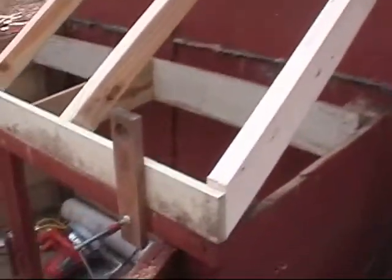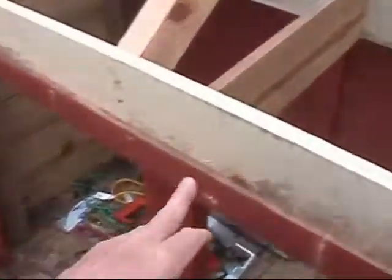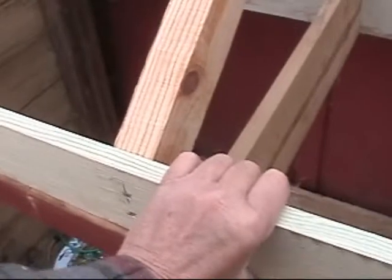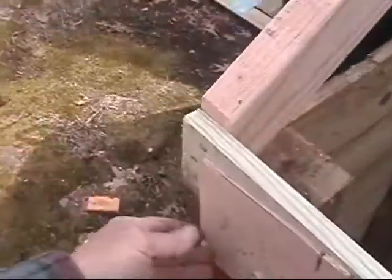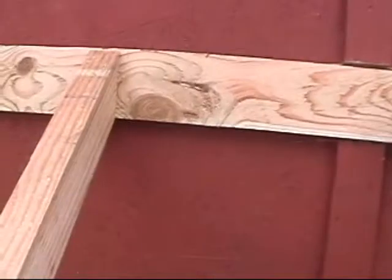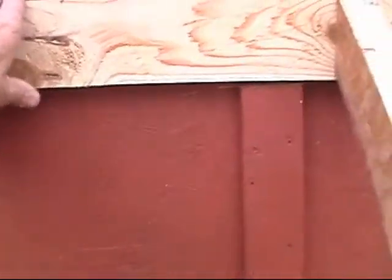And she fits like a glove. Now everything's flush to the front. Like I say, we've got a little bit of a gap here. That's because of the wood. There's not much. It's very hard to get that perfect. This will stay in place now until I can fasten this, and this will be pre-drilled in here and then screwed to the wall.